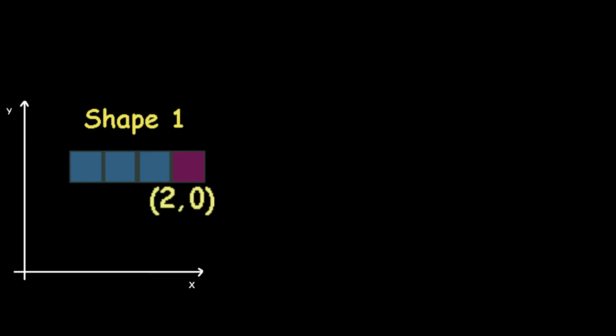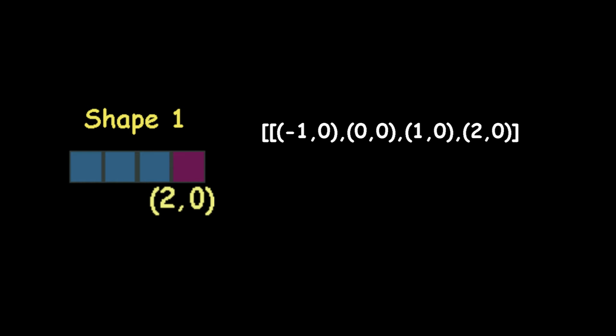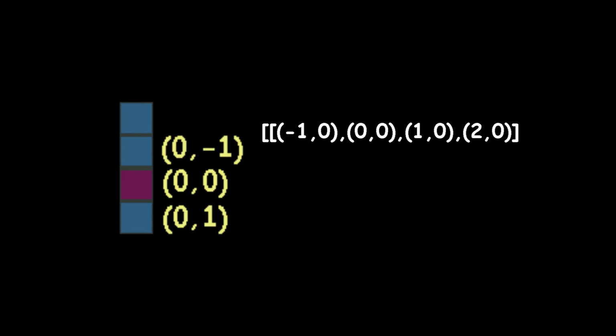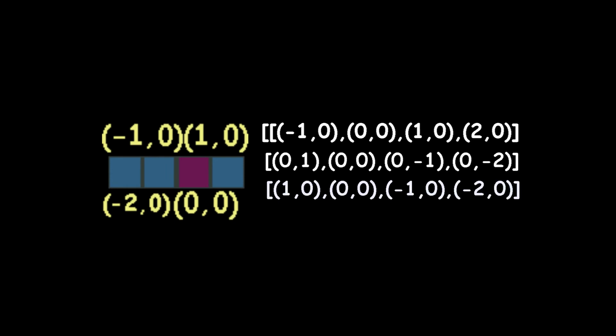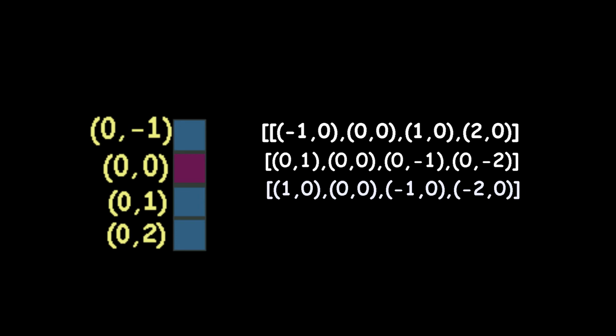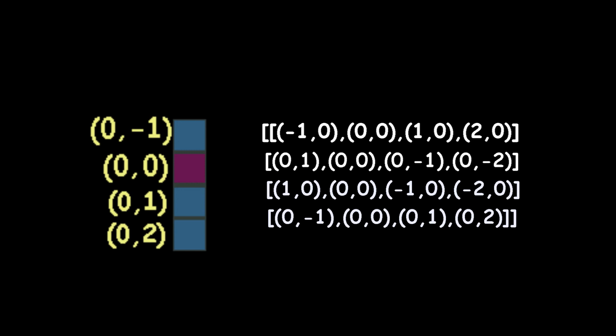And now that we have the positions of our blocks in our first shape, we can add it to our matrix. So, for now, our matrix starts with this. But we need to define the block positions for the other rotations too, so let's do it. We can repeat the same process, first defining the 0,0 block, and then the difference to the other blocks. And then we can add the positions to our matrix. If you want, you can change the 0,0 position in the matrix to change the rotation point. And we keep rotating the shape and getting the positions to put in our matrix. And so, now we have all the positions of our first shape.